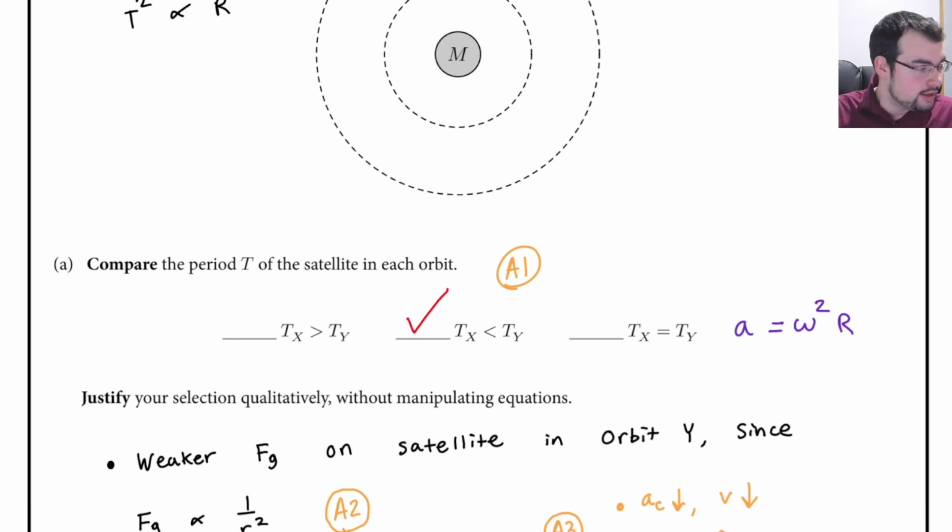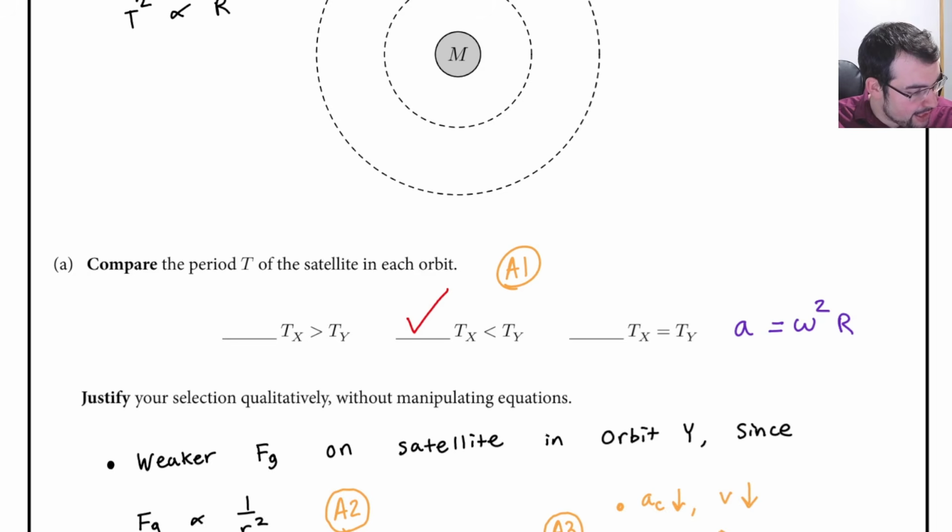This actually makes it a lot more clear that increasing the radius in this orbit is going to directly reduce the speed, because omega is more related to the rate that you're sort of sweeping out angle in the circle.